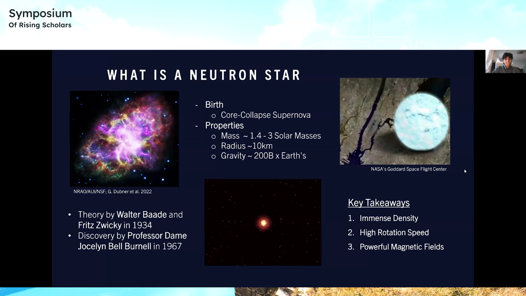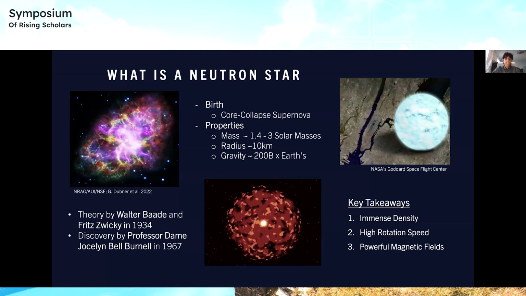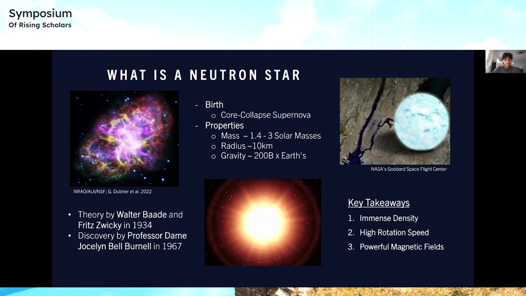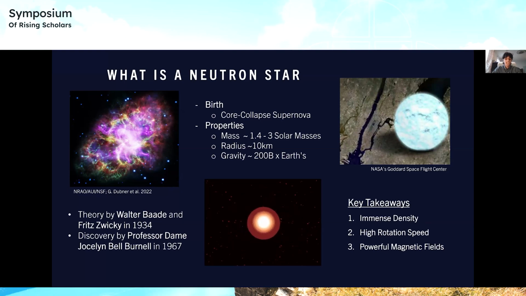And so what's left is a neutron star with a mass of about 1.4 to 3 times the mass of our sun, one solar mass being the mass of our sun, as is written over here, in a ball that's only about 10 kilometers across, which is barely bigger than the city of Manhattan in New York. And because of both the mass and the radius, what you have is an object with a gravity that's insanely high, which is 200 billion times that of Earth's.